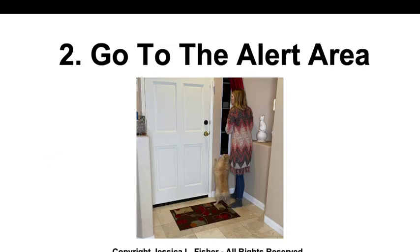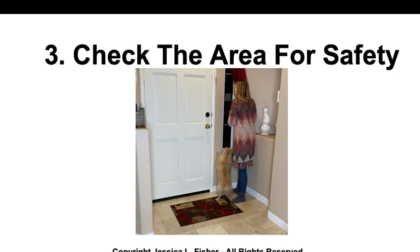Number two, go to the alert area. Again, calmly. And if you can get in between your dog and what they're alerting at, that's even better. So if you notice in this picture here, I've actually gone to the alert area. She was barking at the front door, so I've gone to the front door to see what she's barking about. Check the area for safety. And here I am checking it out. I'm looking to see if everything's okay. And everything does look good.